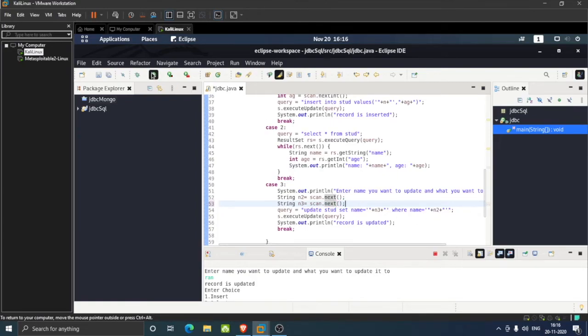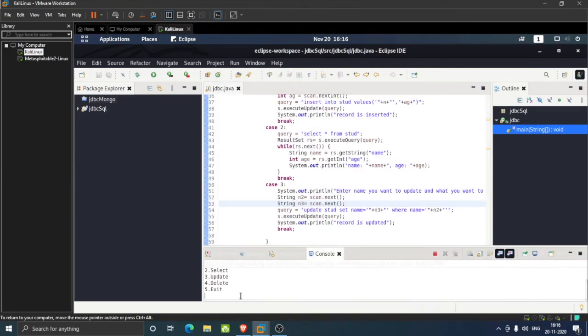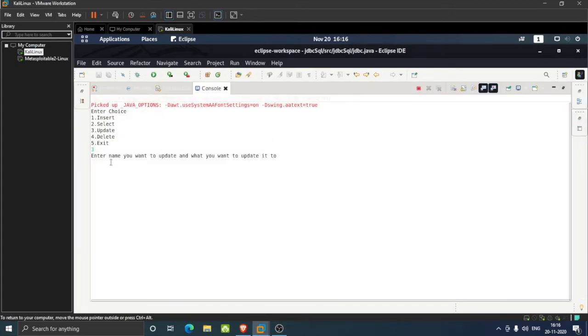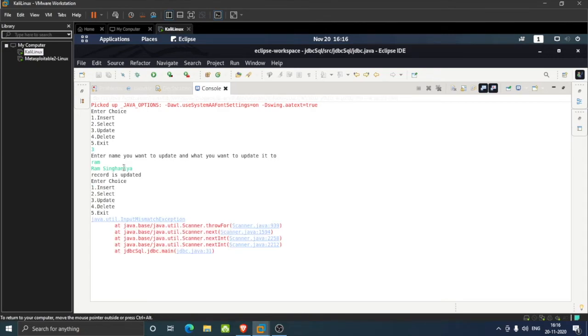Right? I want to do it. And 3. I'll just make it a bigger one. Yes. Name I want to do is RAM, right? And I want to make it RAM Singh. Record is updated. So input mismatch exception. Really weird.